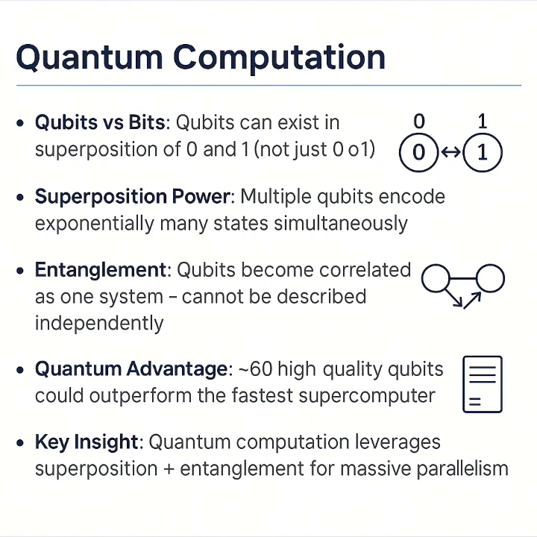Importantly, the amount of information needed to describe an entangled multi-qubit state grows exponentially with the number of qubits. This implies that entangled qubits can represent extremely complex probability distributions that would be infeasible for classical systems to simulate directly. In practical terms, entanglement allows a quantum computer to process an enormous number of possible outcomes in parallel, which is the key to its potential computational advantage.